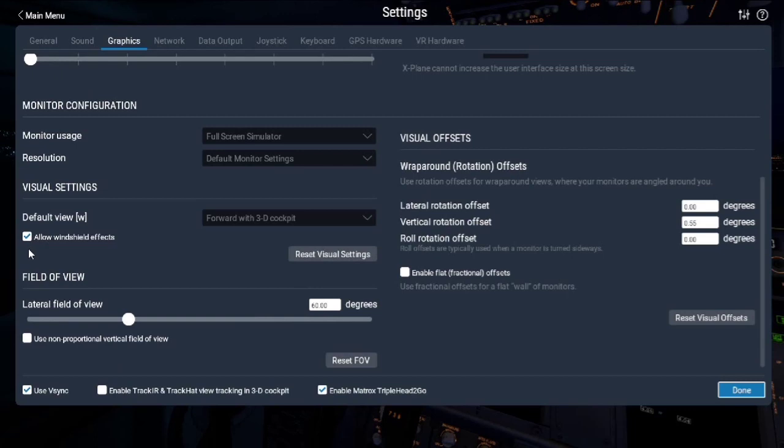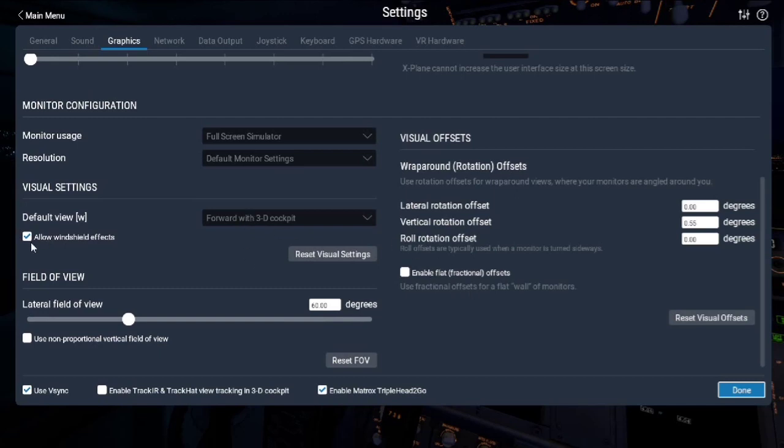Okay, you can see an option like this, allow windshield effects. I will talk about that when I select an aircraft which has a windshield effect. Let me explain that. This only shows when we are selecting stormy or humid weather conditions and all. The windshields in the aircraft will be humid, or will have water droplets and all. If it is raining, you all know, there will be effects on the windshields. So this allow windshield effect is ticked, so that you will have the windshield effect if there is rain and all.